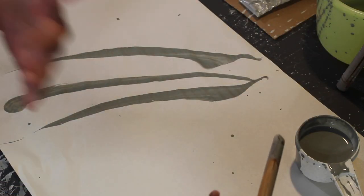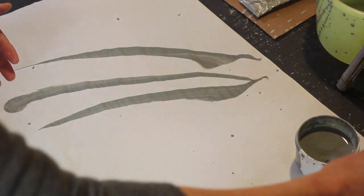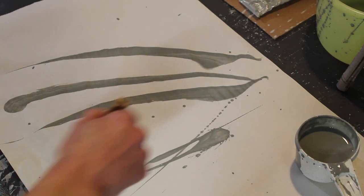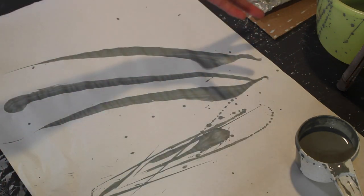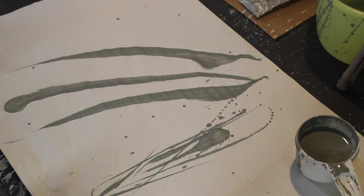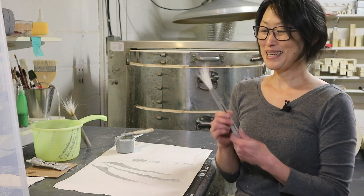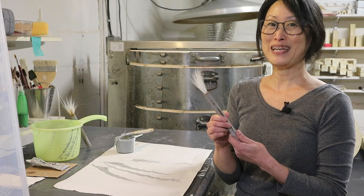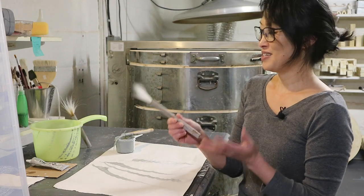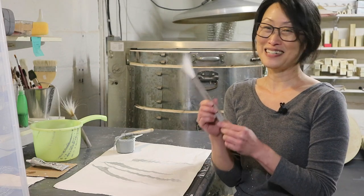Now I'm going to show you what I like to do when I'm glazing my pottery. I like to take a brush full of glaze and fling the glaze through the air at my pottery, and it creates these splatter patterns that really convey a sense of activity and movement. I hope I've convinced you that making these brushes is really not very hard, and that you'll be making some for yourself soon — or maybe you'll gather a group of potter friends together and have a brush-making party, because that sounds like it would be fun.